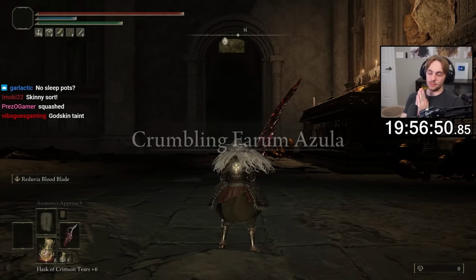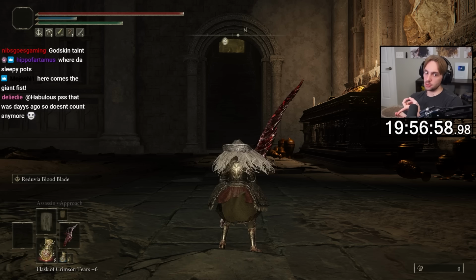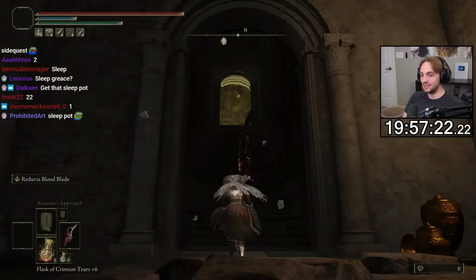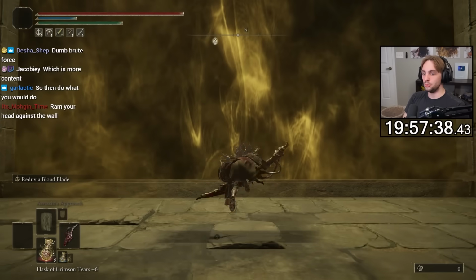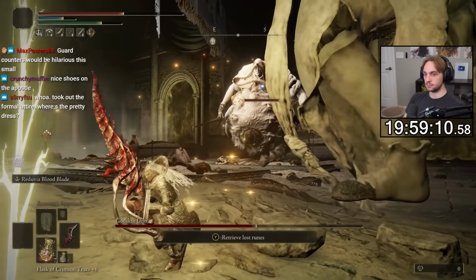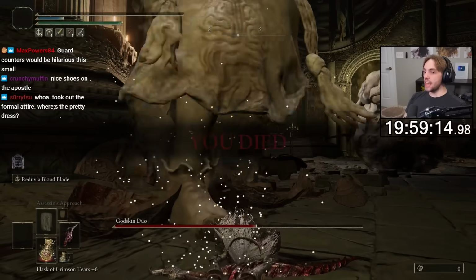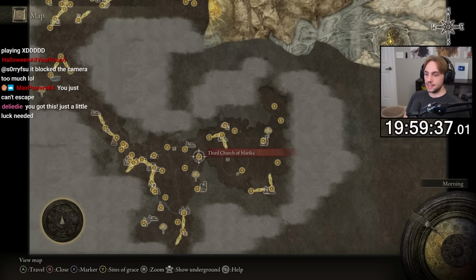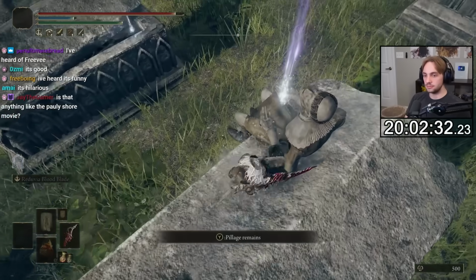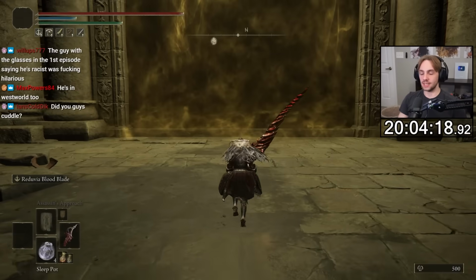Good. Okay, so there's two choices here. One, we just keep brute forcing this until it eventually works out. Or two, we go get the sleep pot recipe. I know what I would do. We all know what I would do. Brute force, baby. All right, I'll do it one more time and then we'll get sleep pot. Okay, that attack is a problem. I said I'd be intelligent and go get the sleep pot, so I guess I will. Sleep pot. Fuck. All right, we're more prepared now.